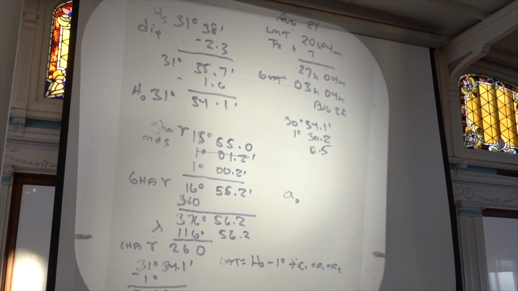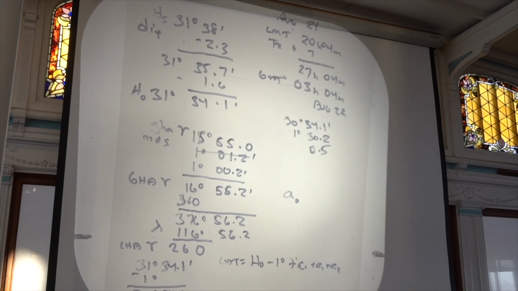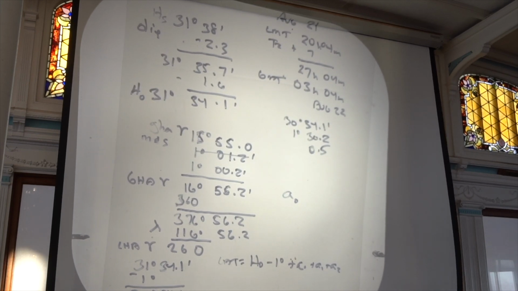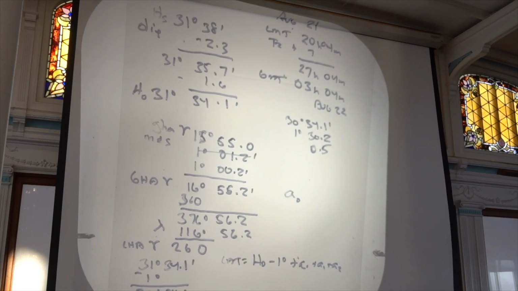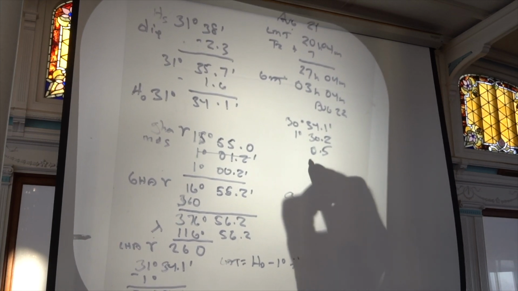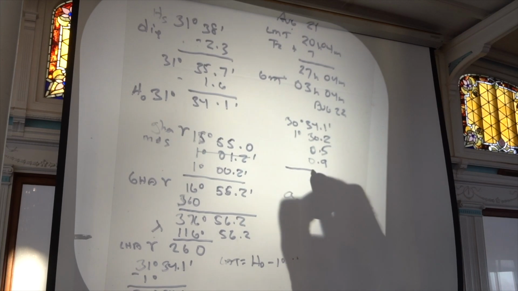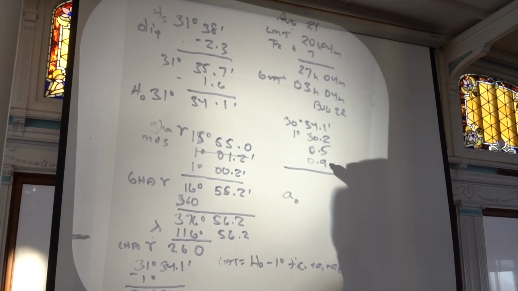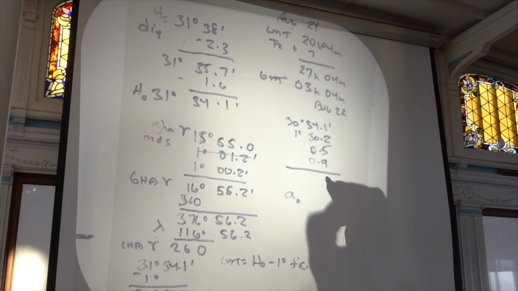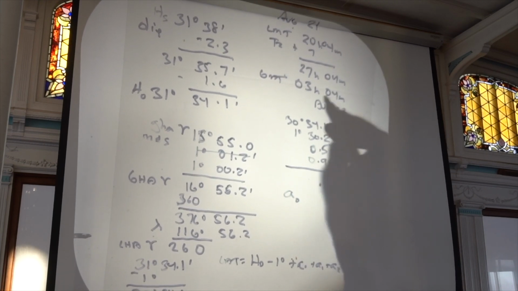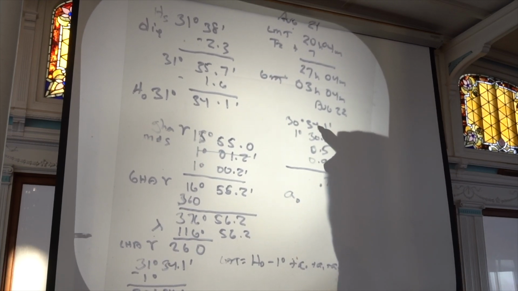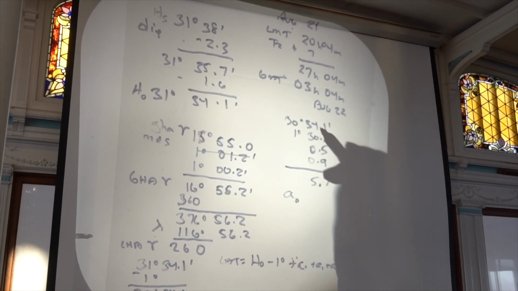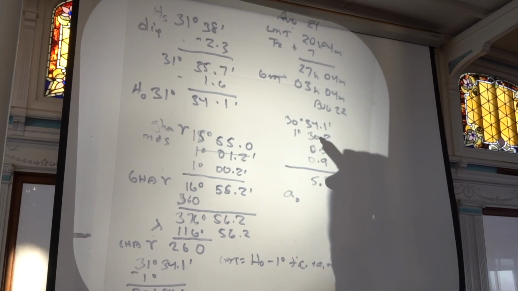And then staying in the same column, we drop down to the next section so that we find the month. And the month is August, and that gives us a correction of 0.9 for the month. So A sub 2 is 0.9. So we add all of these. So 1 and 2 is 3, and 5 is 8, and 9 is 17. 5, and these are zeros, that's 5, 30, 60.